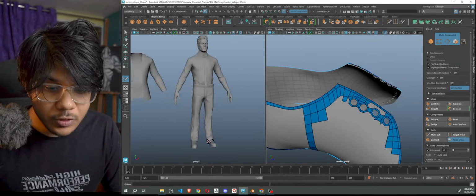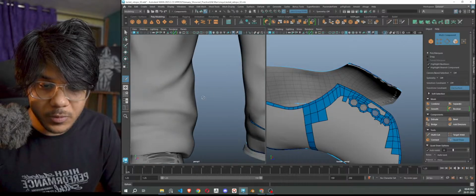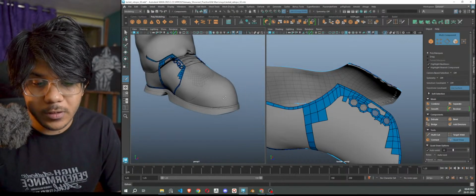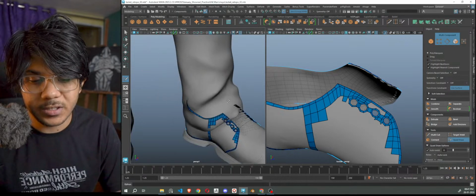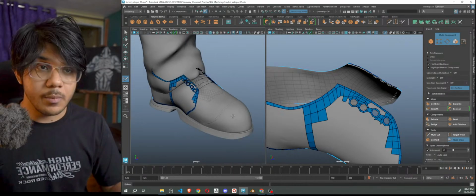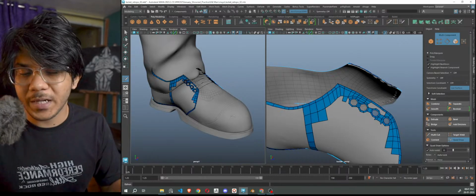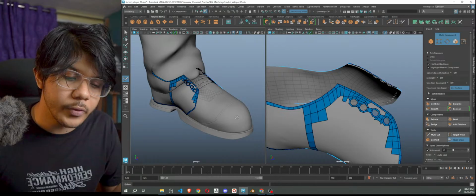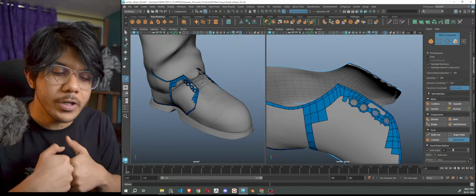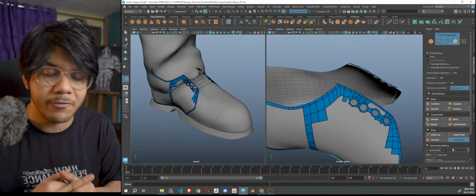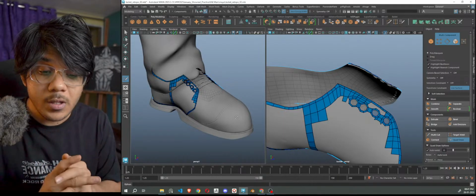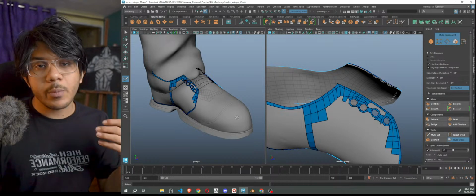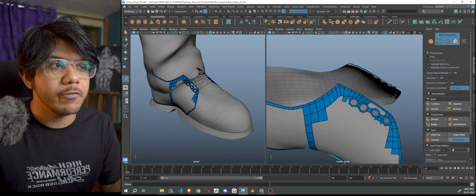So about the shoe topology, this part I am doing manual retopology, but for the front, the pad in this region, I will not do the manual process. I will not spend so much time on this part, as those parts are not going to be animated, or they are not going to deform in a particular way where I have to make sure that the loops are very perfect. So for that reason I can use automated remesh processes.